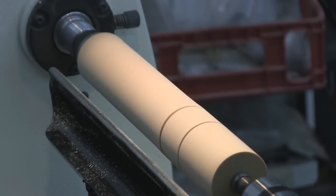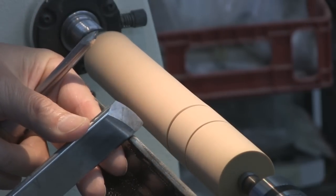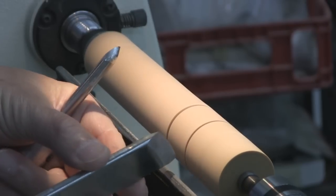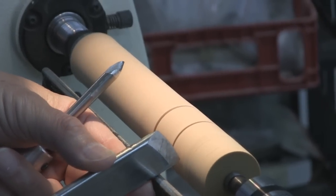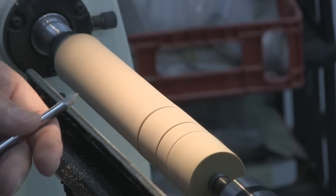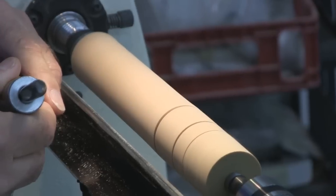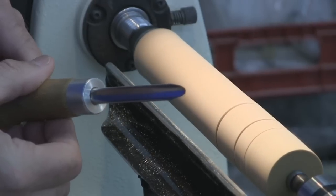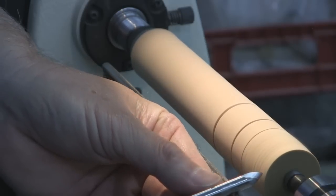with the skew, let me step back on the skew again. I said that this is flat to help me register it straight up and down. If I try to go in with it not registered like that and touch it, you want to skate across like that. So the cutting edge needs to be completely vertical so that it doesn't try to skate sideways. So when I'm making the V groove with the spindle gouge with the wings like that, I want to come in, I want to make the initial contact of the wood on that point. And that point needs to be completely vertical. Where if it's not vertical and you touch the wood, it's going to do the same sort of thing. It's going to want to skew across the wood like that.